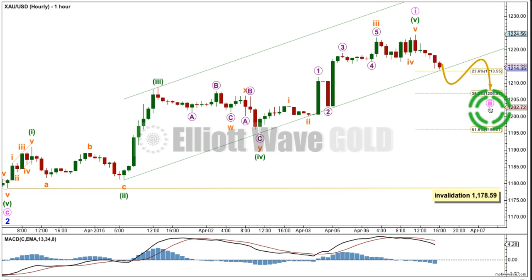Because this is a second wave correction within a third wave 1 degree higher, the strong upward pull of minor wave 3 may force minute wave 2 to be more brief and shallow than a second wave would otherwise be. So my first expectation for it to end will be close to the 0.382 Fibonacci ratio at 1207. But if it doesn't end there, if price gets down there and it's not a complete structure, or if price just keeps falling through the 0.382 ratio, the next expectation, somewhat likely, will be the 0.618 Fibonacci ratio at 1196.